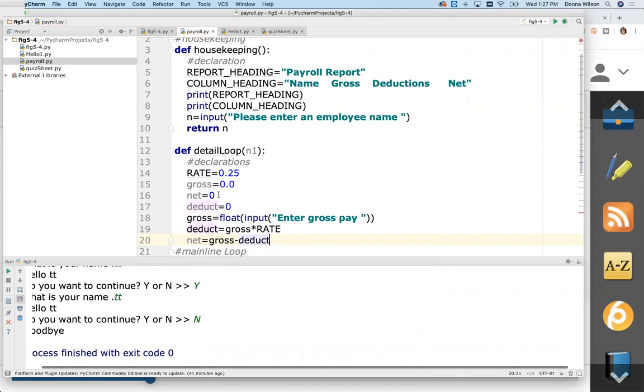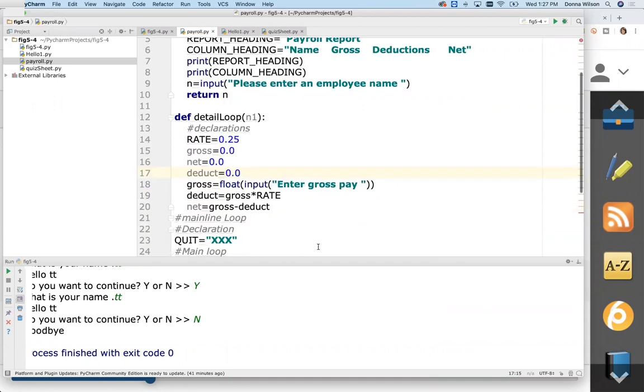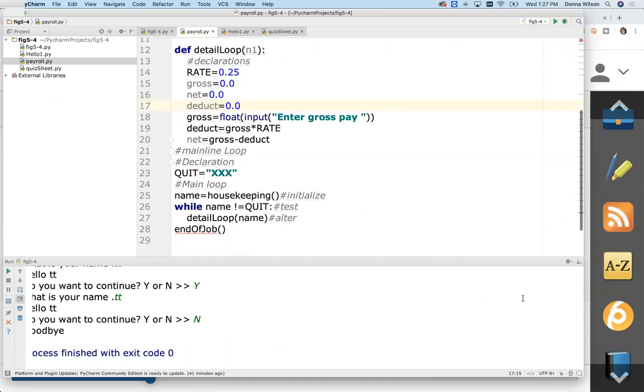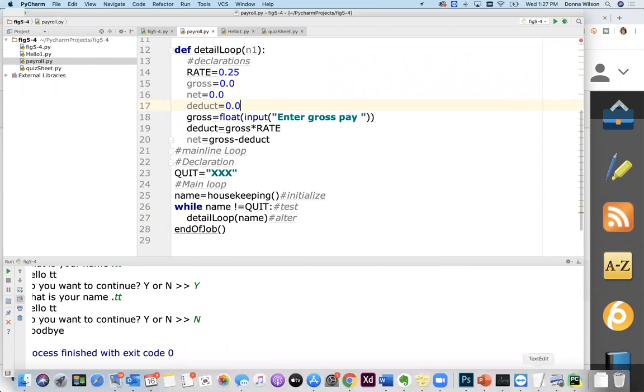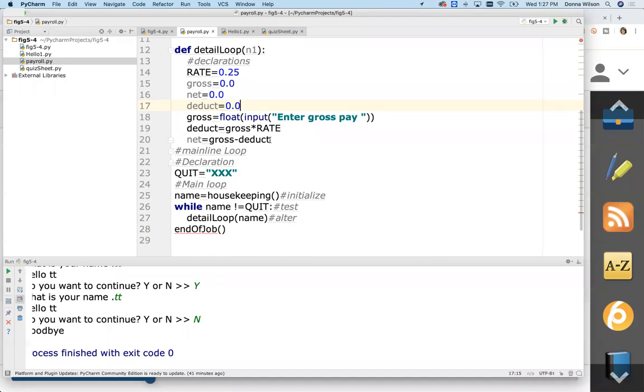Okay, so I probably need to go up here and say 0.0 and let's see. All right, and what is the last part of the detail loop? What's at the bottom? Output name, gross, deduction, net.